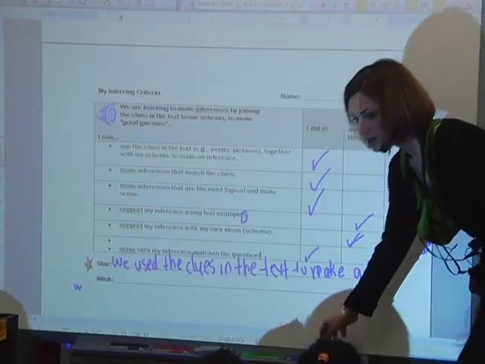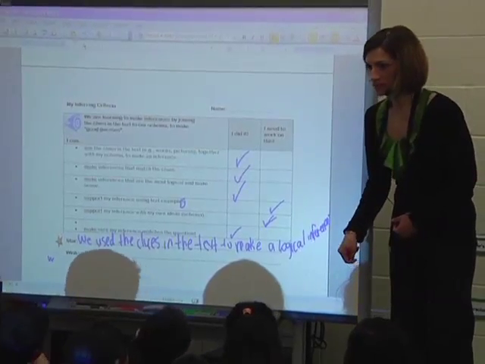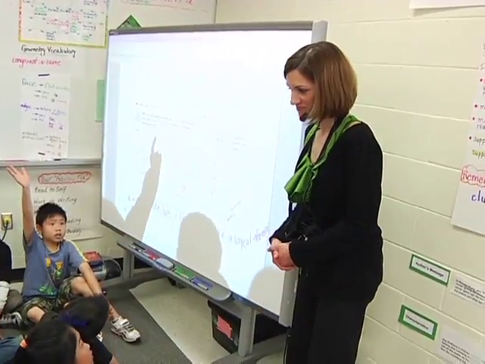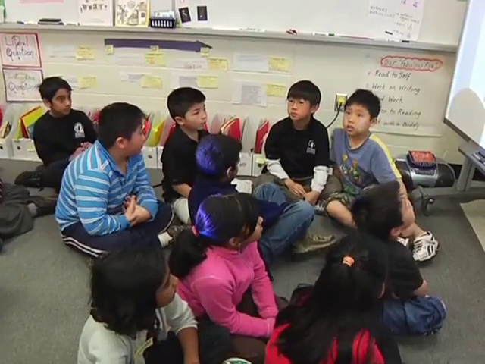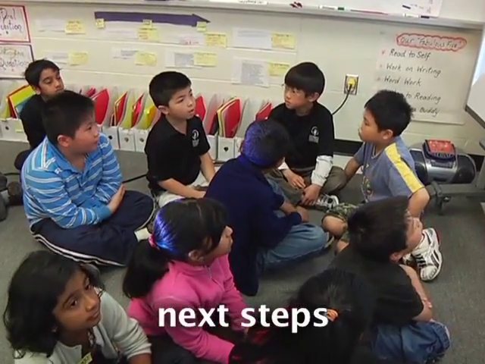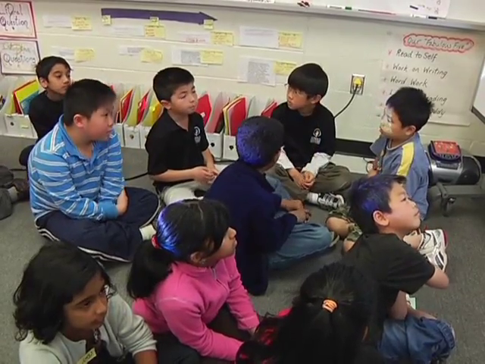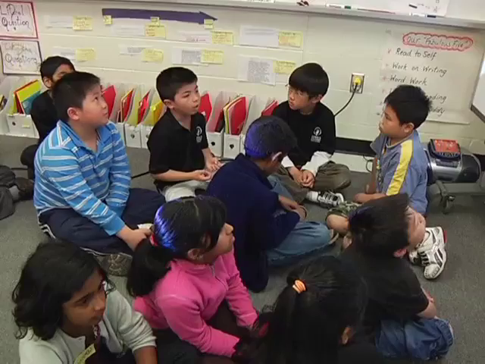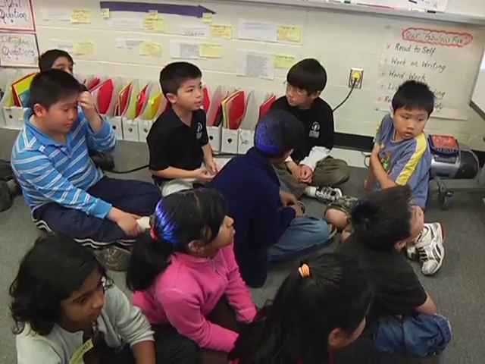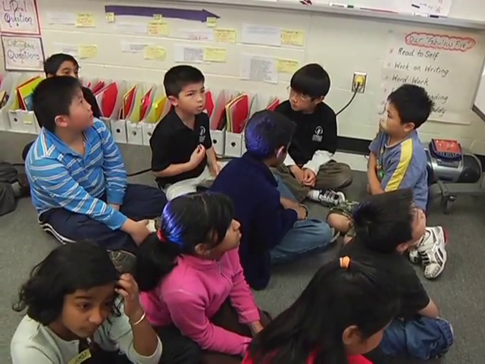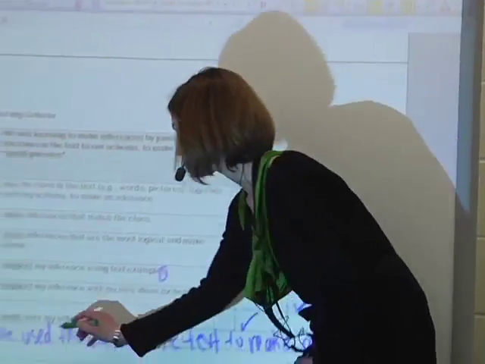All right, now wish. Take a look at our check marks and see if we see a pattern here. And let's hear from, can we hear from Ethan's group? I think what we would need to work on is to get more text examples from the text, because one would not be a lot. We should do at least 3 or more, and we should get our own ideas from the text so we would know what we were thinking about. Thank you. So we need to support with details from the text and our schema, okay?